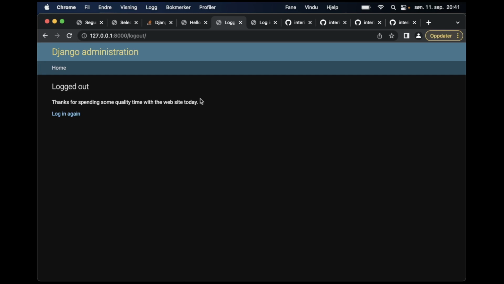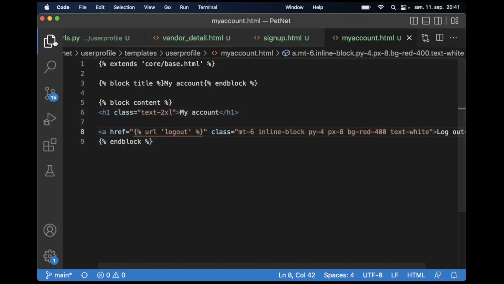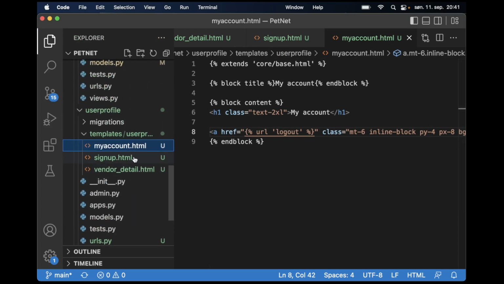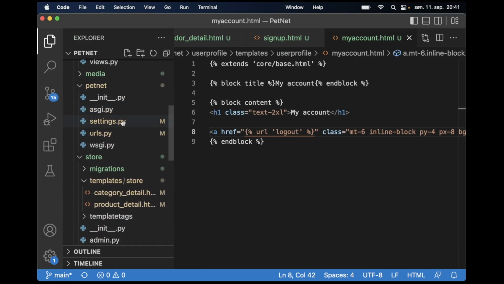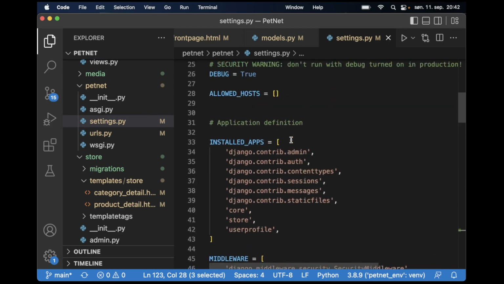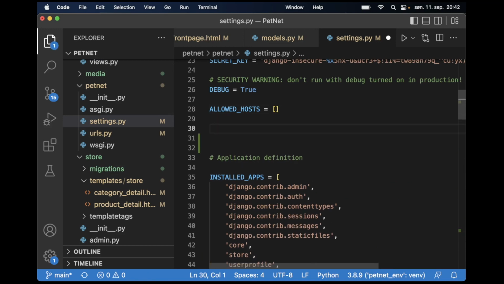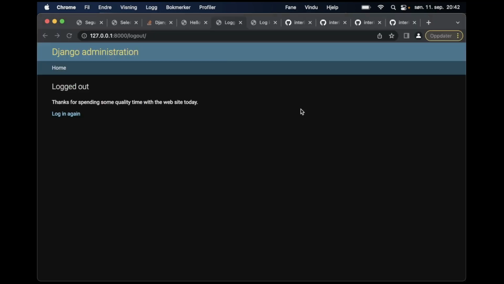As you can see here, I was redirected to Django's default logout page, and that is not what we want. We want to be redirected to the front page of the project. To do that, we need to do some changes in the settings.py file. So if I just go here, then I like to specify this here up in the top. We can say LOGOUT_REDIRECT_URL front page. We can just specify the name there and save.